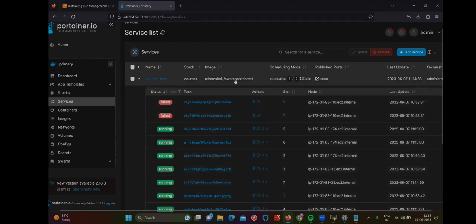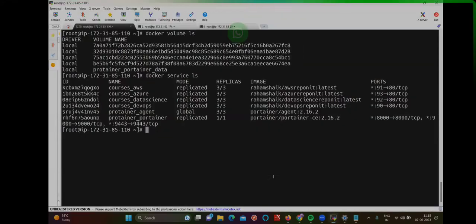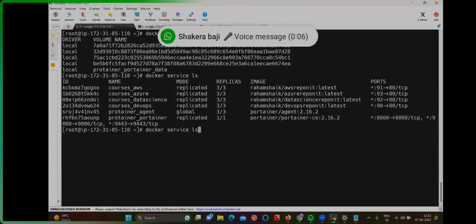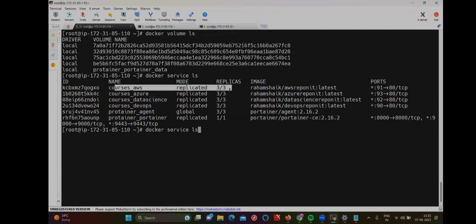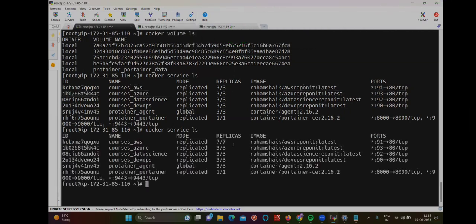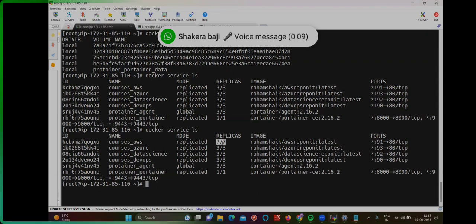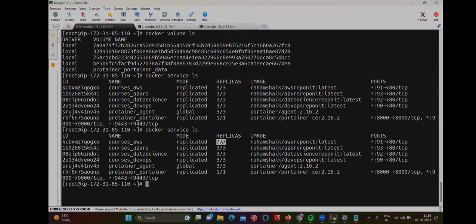For which one? AWS. Go to the server. Docker service ls. Previously it was showing for AWS. How many is it? 3 for AWS. But now give it. How many are coming, sir, here? So instead of doing it from CLI, you can do it from GUI. Where can you do it from? Up to now you have learned on CLI. Which mode? But now you are using GUI. GUI means graphical user interface.